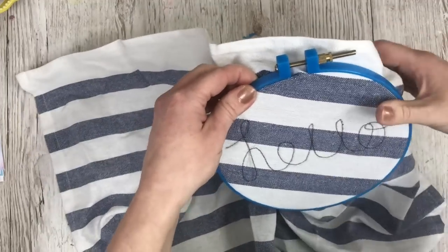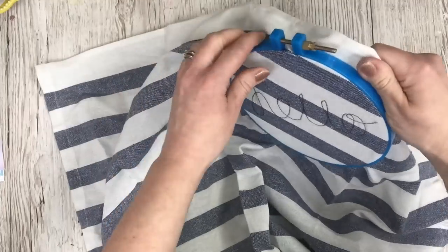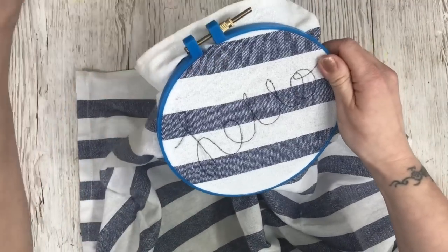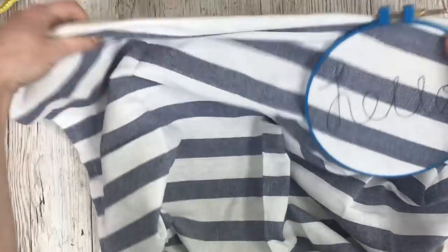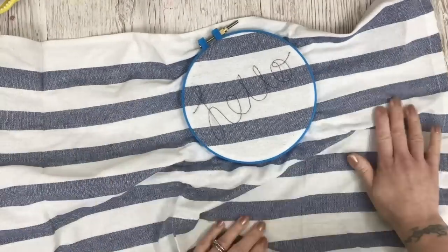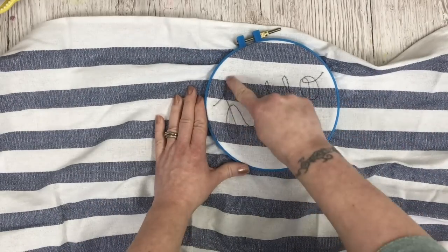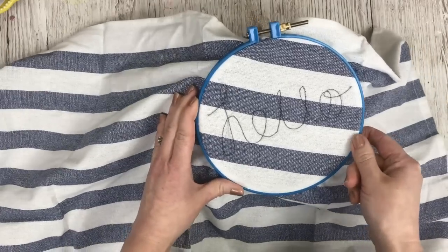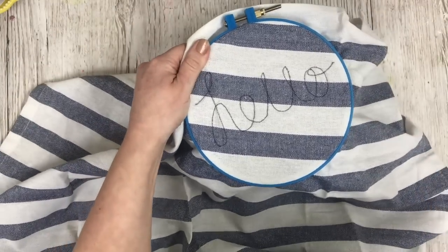I bought these hoops on eBay quite some time ago, a pack of them. They were new, and I just really like the colours. I thought they were really fun, but then I thought this could always be hung up on the wall as well. So I've taken a Poundland tea towel. I think it was a pack of 3, and I've used that as my cotton. I've pulled it nice and tight, and I've written the word hello, and I'm actually going to stitch over that with red thread now. So that's what I'm going to do first.